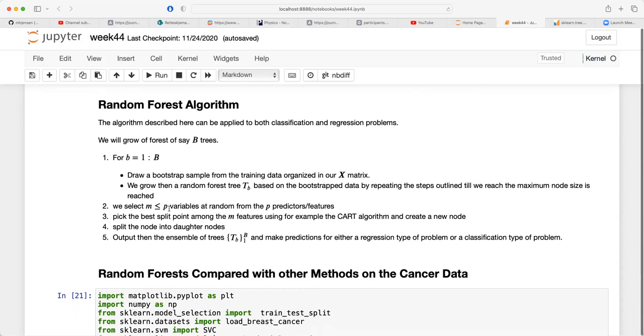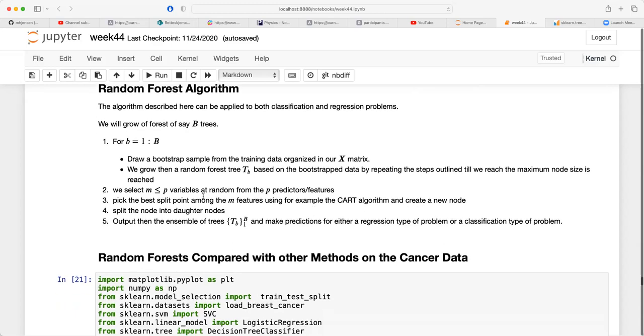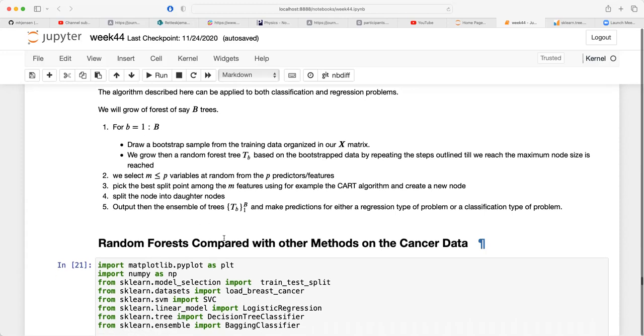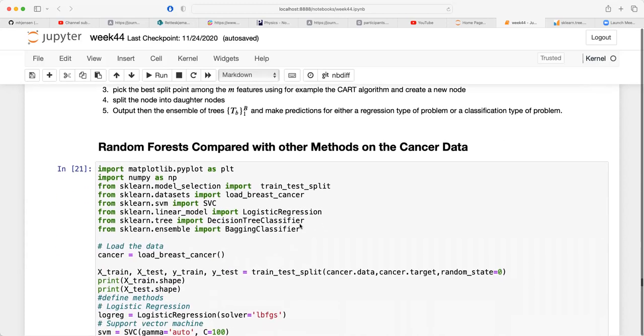We select M less than P variables at random from the P predictors, features. And then you pick the best split point among these features using, for example, the CART algorithm. And then you split the node into daughter nodes, and then you keep going like that. And then you output the final tree and make predictions by the regression type or classification type of problem.